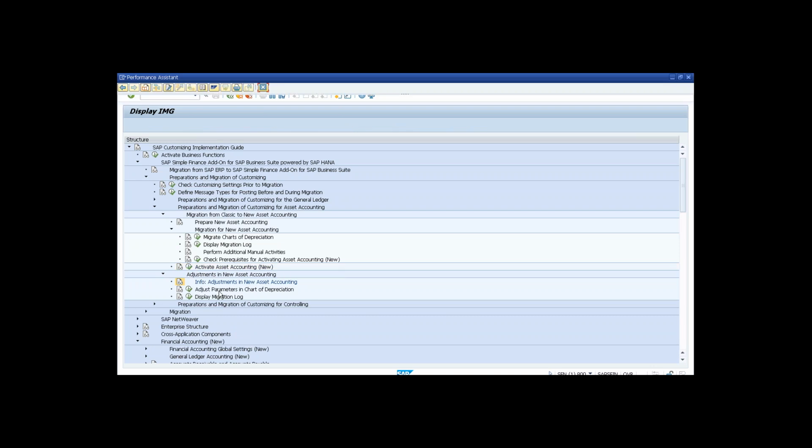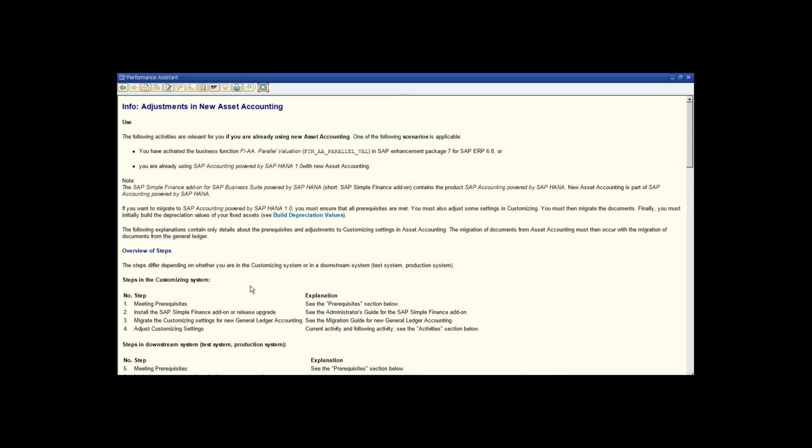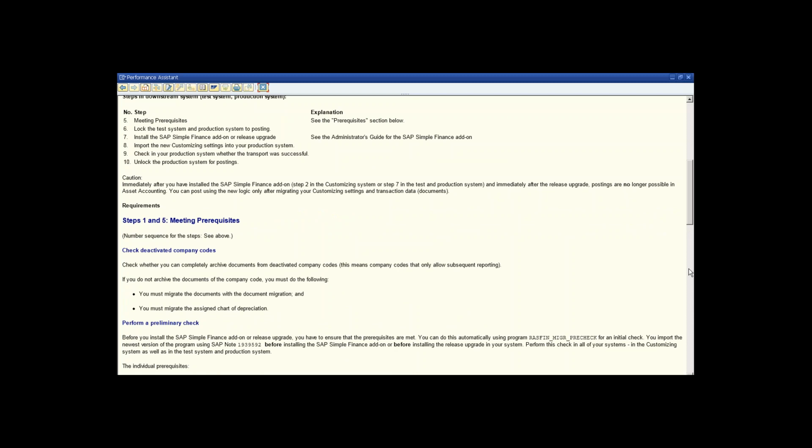So for example, just a minute, let me directly go through, because every document is talking about the same thing: prerequisite, preliminary check.